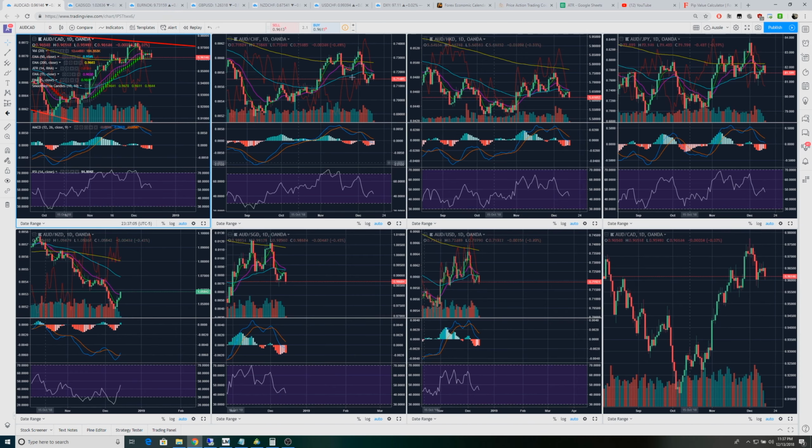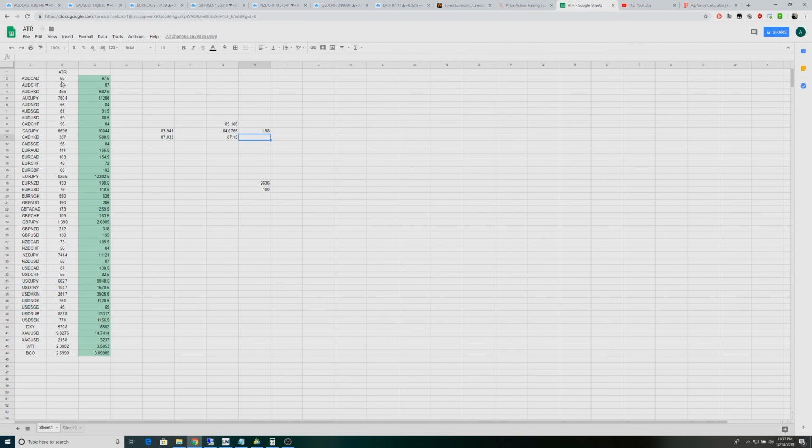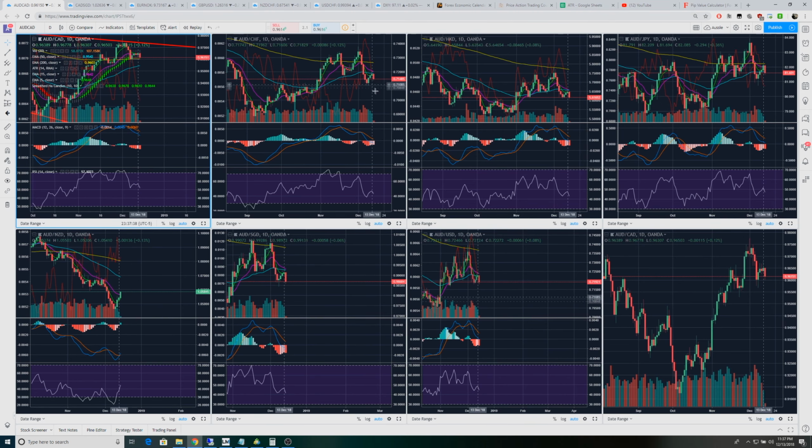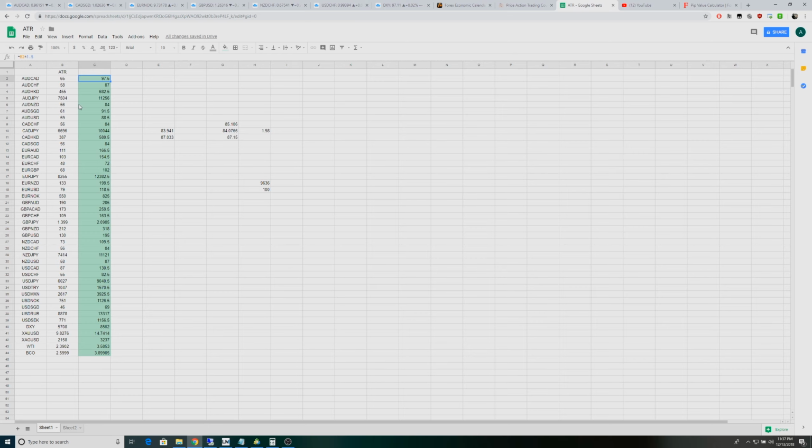Now, I've already taken my readings for the day, so we'll take a look and see. It's moved a little bit as far as the overall candle size. I had it at 65 earlier, so now it's 64, and that can vary a little bit. The way we're getting our number in the column that we use for our determined stop value is we take the ATR, multiply by 1.5, and that gives us our proposed stop value. I've got that there for all the pairings. So yeah, it's kind of tedious. You go through, grab your ATR for each one of your pairs, and put it into the spreadsheet so that I can refer back to it.